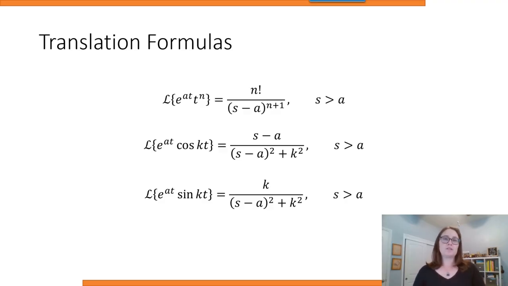Okay, so some common translation formulas that we will often use when trying to solve a differential equation is when I'm multiplying e to the at times t to the n, cosine of kt, and sine of kt. With each one of these, I'm just replacing the s's with s minus a.